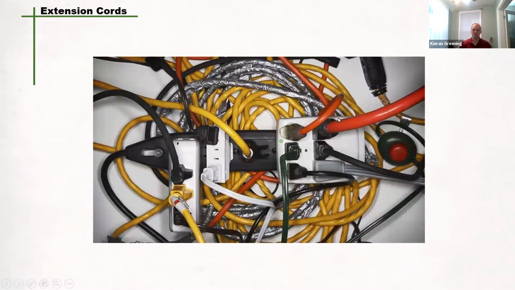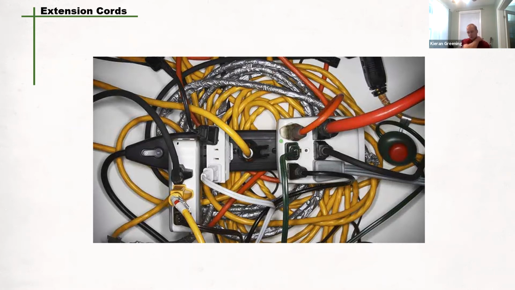So we're going to talk a little bit about extension cords, which of course come in all different shapes, sizes, and plug-ins, as you can see in that picture there. Some extension cords come with a ground slot, some have 2 prongs, and they come in different gauges. So it's very important to understand the risks involved when we use these cords.